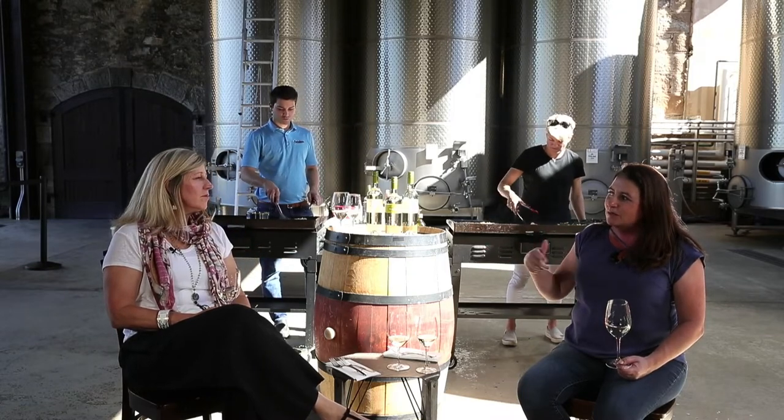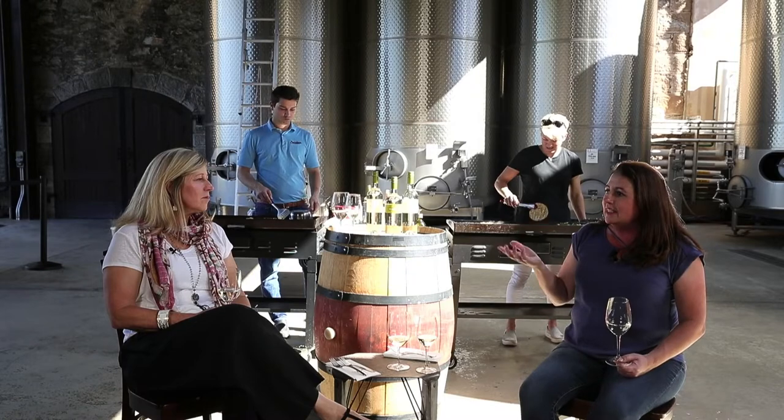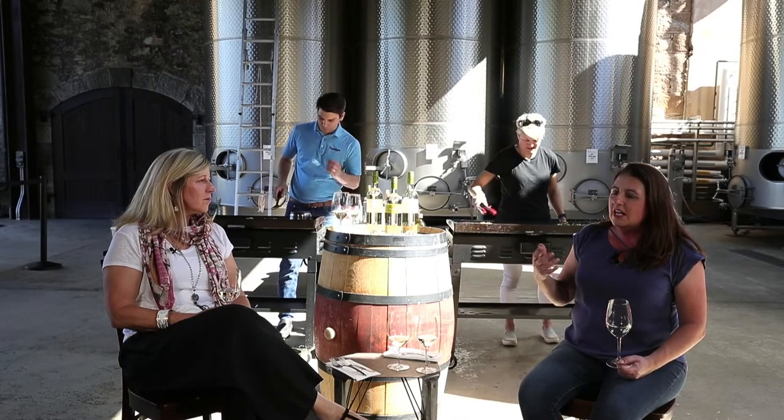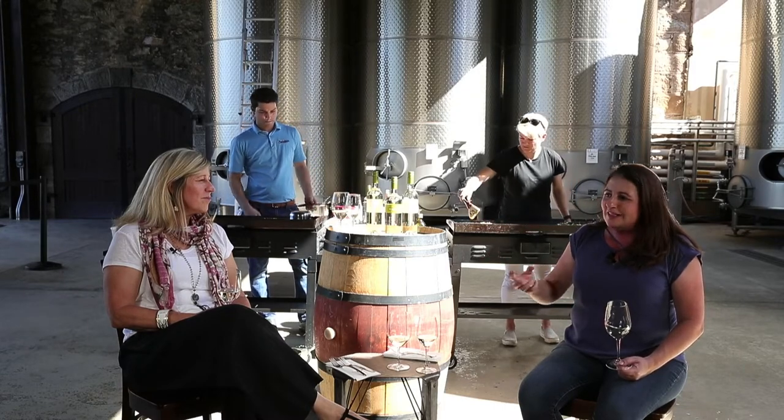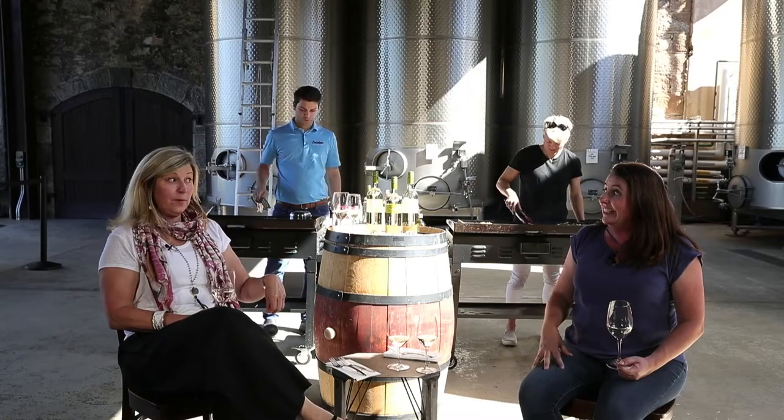I still had some tanks fermenting at that time during the evacuation, and I kept checking the internet and the maps to see when it was going to open, because you couldn't get up here. I couldn't get up here, no. But I kept checking to see how I could get up there, because I've got stuff fermenting and it needs some attention. And fortunately, the winery had power during that fire. On the second fire, we didn't, but we had power on that first fire, so it could keep the fermentation at a normal temperature, 55 degrees. But I still wanted to check it and make sure it was going. Your baby. It was my baby.